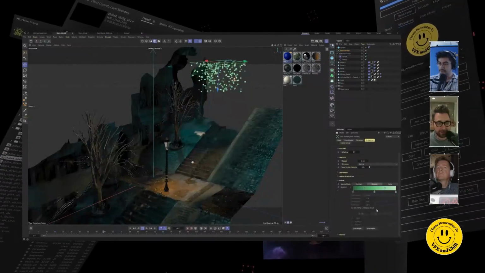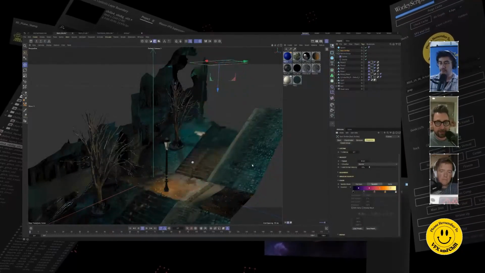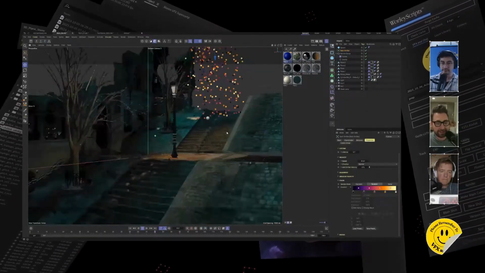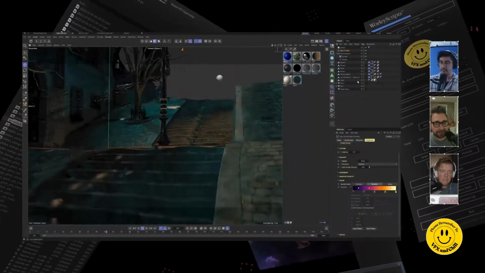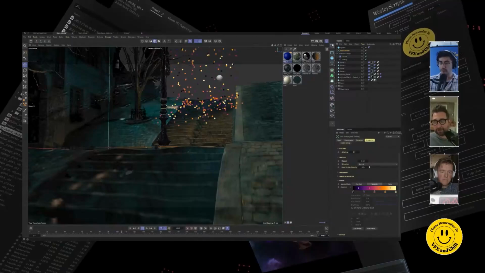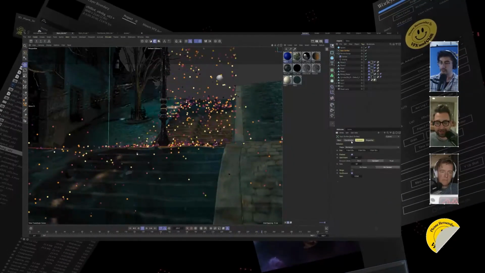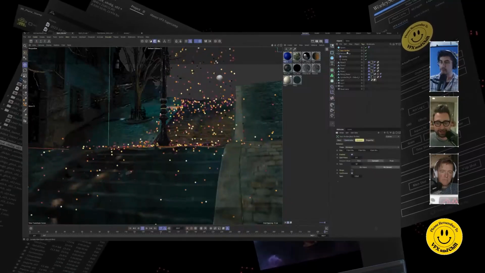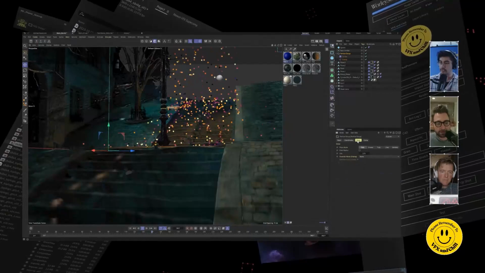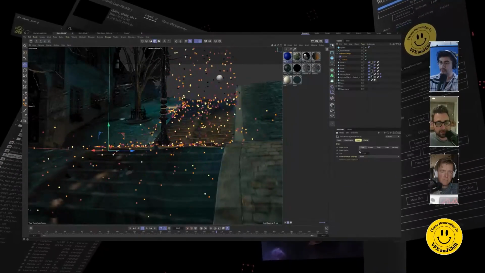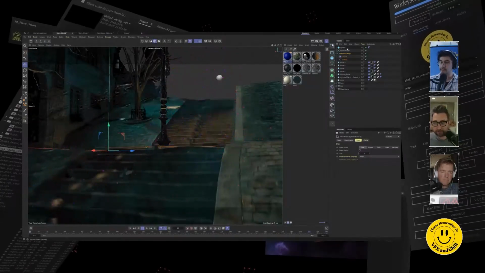Sorry, I couldn't help myself. We did it, guys. Here we go. There we go. Oh, I need more frames. More frames, and then of course, just like with anything, you could dive into the properties of these and do all sorts of crazy things. That's so cool. Make larger and varied sized particles.